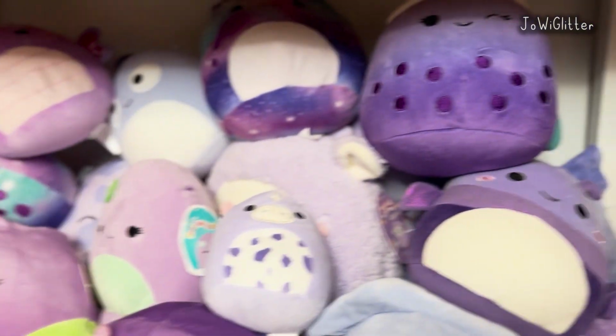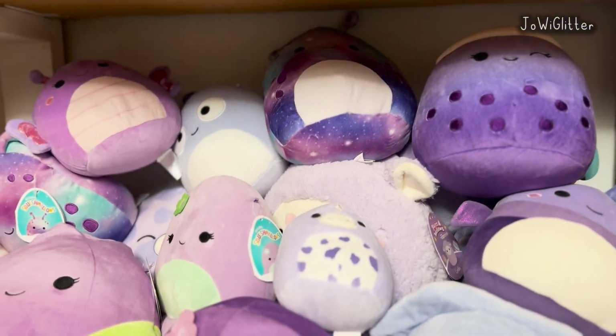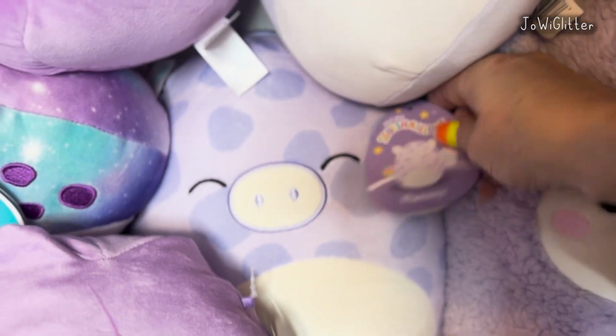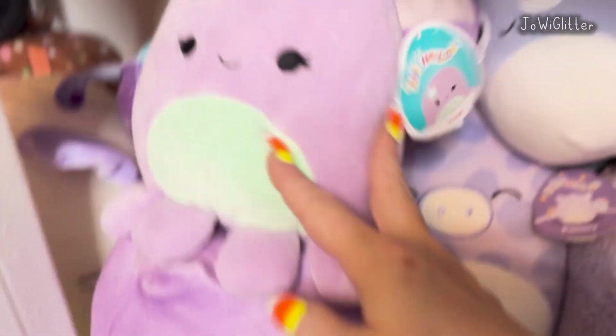This was kind of the purple shelf. I guess it kind of is still the purple shelf, but they're just all disorganized. I feel bad for them. So I have another Stacy, Papalina the Boba, Bubbles the Bunny is back there. There are two Dachshunds back there. Here's Pammy the Pig and Jackie the Tulip and cute little Violet.